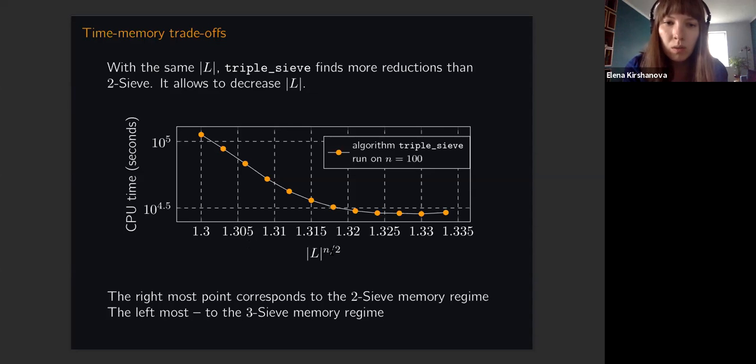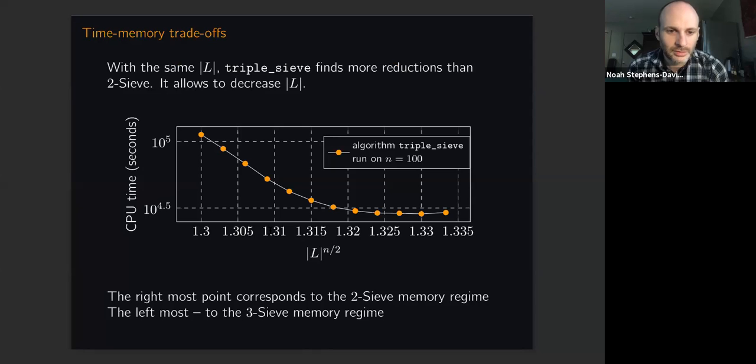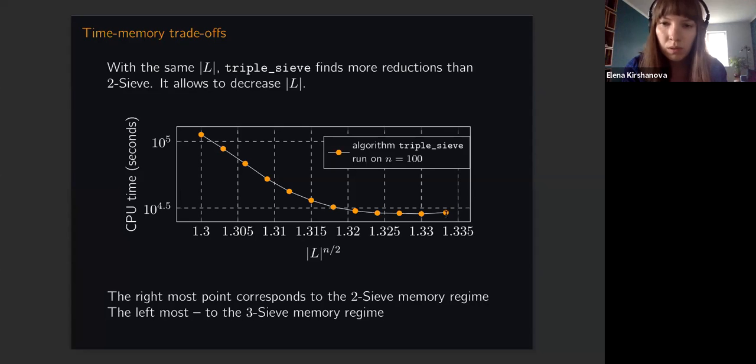What you see on the leftmost side corresponds to the 2-sieve. This is the number of lists, which should be 1.3^(n/2), so this is really (4/3)^(n/2). And on this side, you would see what is needed for the 3-sieve to actually operate. This is in dimension 100. And so, yeah, it's not really that sharp.